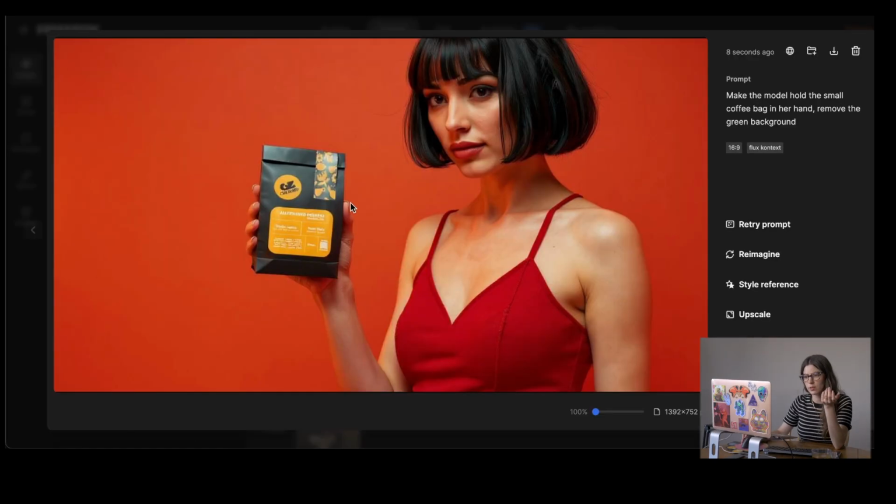So the coffee bag is smaller. I mean, we do have all the branding there. Possibly we will need to edit a little bit of the tag, but even though, it's super impressive how they really preserve the details on her and the bag, the branding, everything. The only thing that obviously needs to be edited is the tag with all the little details, but it's still pretty amazing.